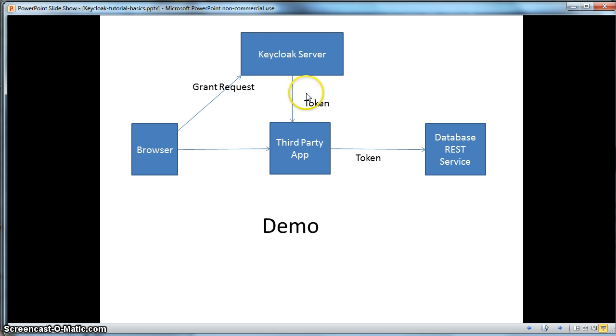In this tutorial, we have a browser application that is going to act as an OAuth client. When the browser visits this browser application, it's going to be redirected to the Keycloak server to obtain a token. This token is going to be used to securely access a database service. This database service is the same service that we configured in part 1 and part 2 of this tutorial. The third party application is going to get a third party listing from this database service. So let's go to the Keycloak Administration Console so we can register an OAuth client.